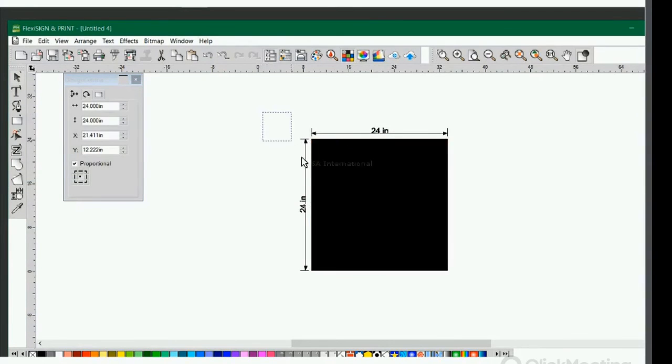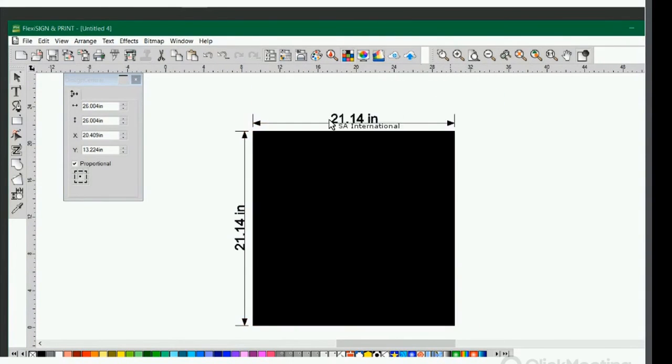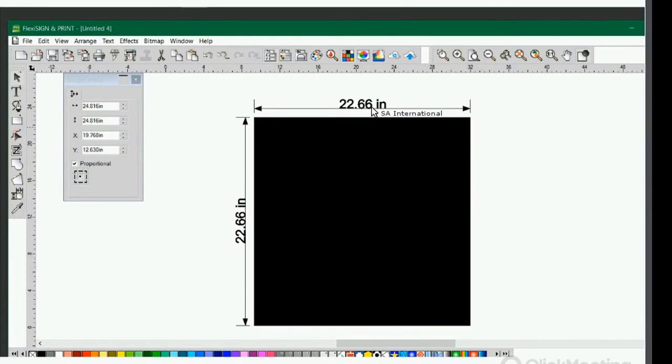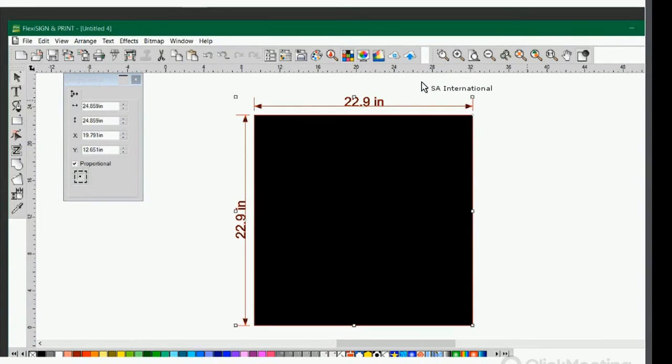So if I apply that and then select everything including the dimensions, when I start resizing this, you'll see it actually changes. It'll change according to your actual size itself. Now, if you actually want to show this to scale, there's a couple of ways to do that.